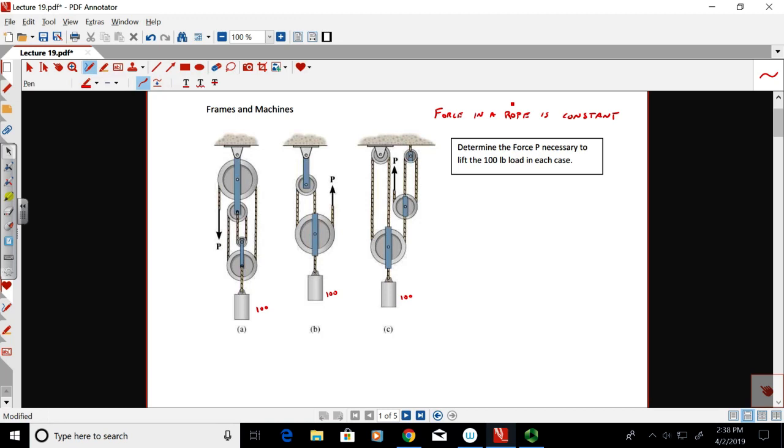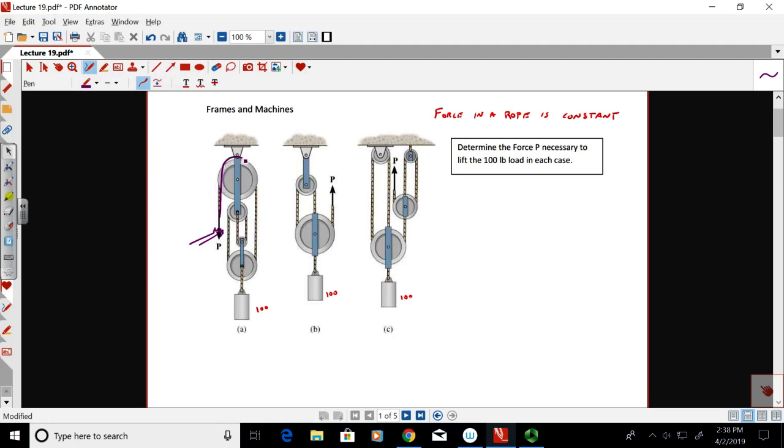You can't push with a rope. You can only pull. Ropes only pull, they don't push, and that's going to make life simple when we do the free body diagram. So let's trace the rope. Let's take a look at A. I'm grabbing onto it right here, and let me trace this rope.